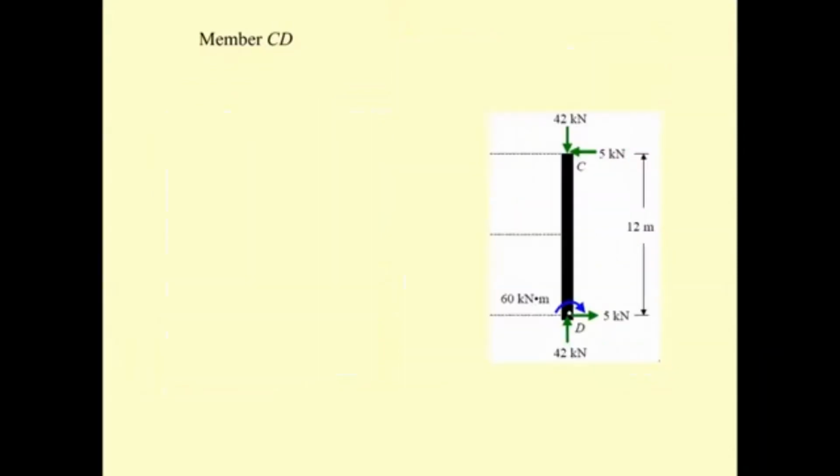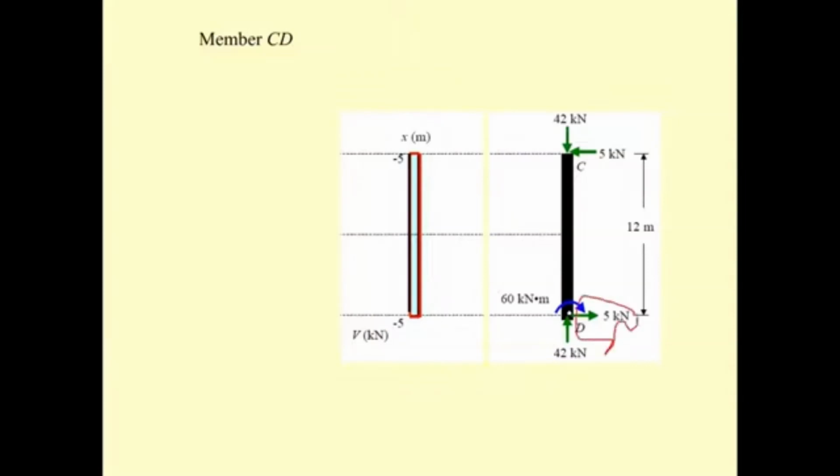And the last one. And then we draw from the bottom up to the top, from D to C. When we see this, this one is pointing to the right. When pointing to the right, this is going to be minus 5. And then since there is no distributed force, the slope is 0, so it hits this with minus 5. And then we have this force to close the shear diagram.